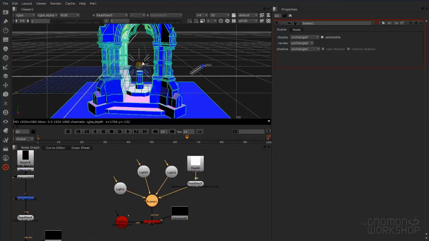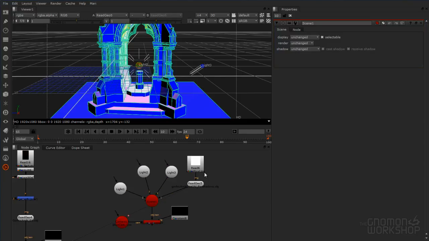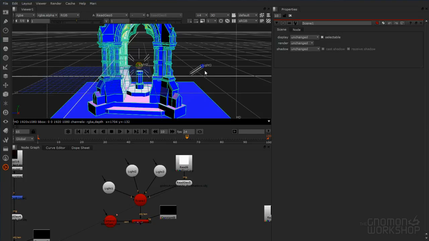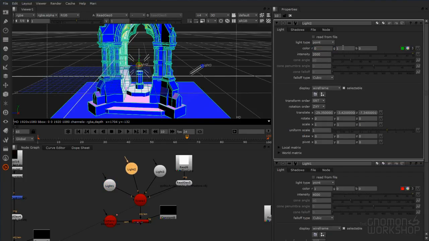These are actual lights within Nuke, and they can be accessed within your 3D menu. I have 2 point lights and a directional light. If we take a look at these lights, this light right here has a value of 1 in the red channel, and green and blue are 0. So this light is 100% red. And this light here, if we click on this, has a value of 1 in green and 0 in the others.